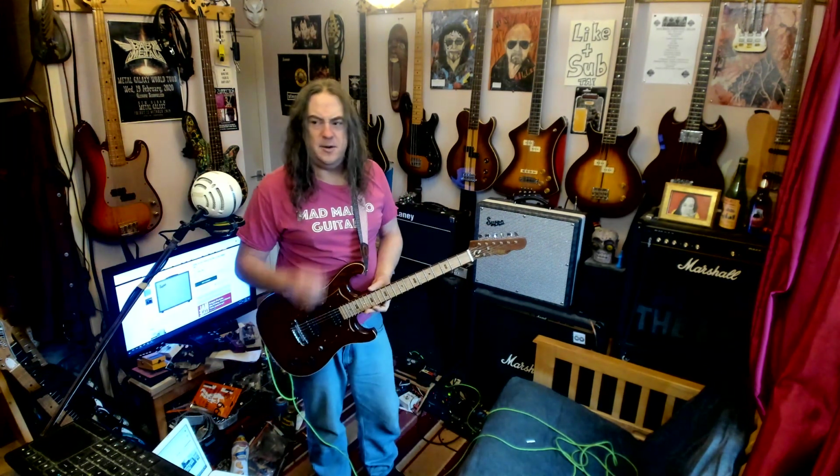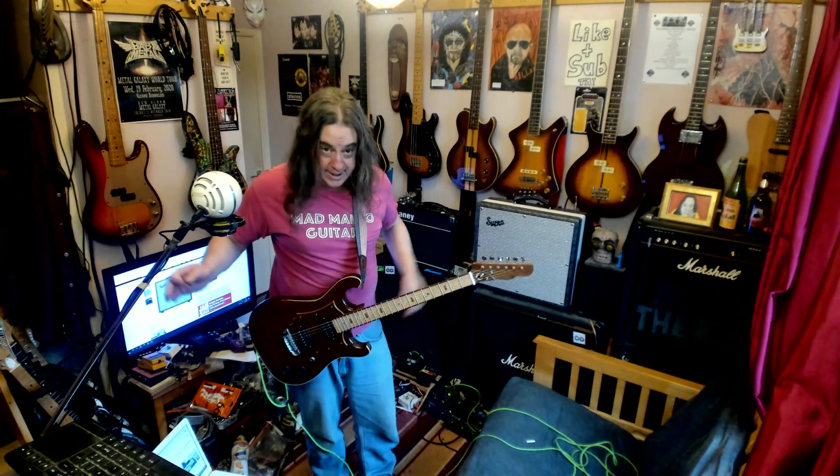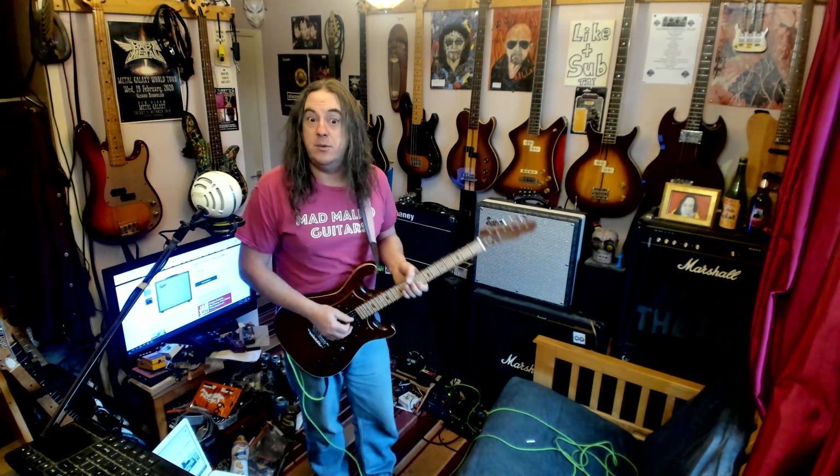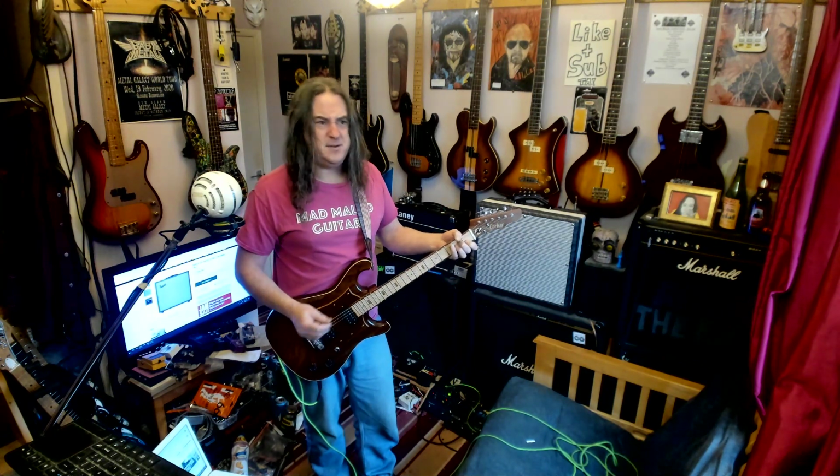I think the trick with all these time-based effects, like delays, choruses and all that, is to get it in time with what you're going to be playing, which I don't know what I'm going to be playing, which is maybe one of the reasons I'm not that into them. Reverb is a bit different, you just turn it on and it's fine.